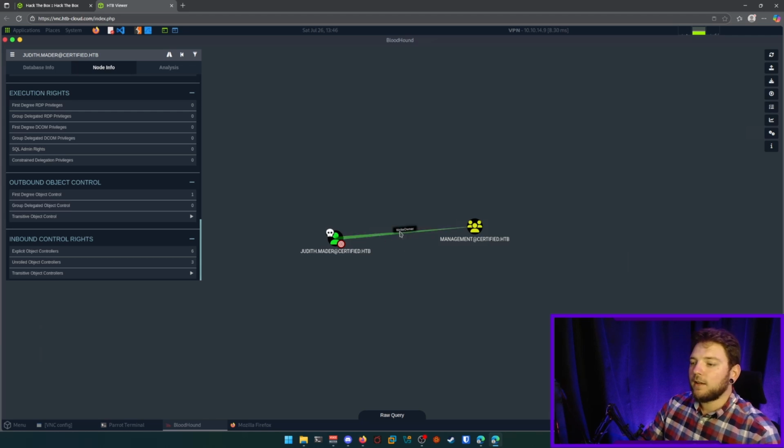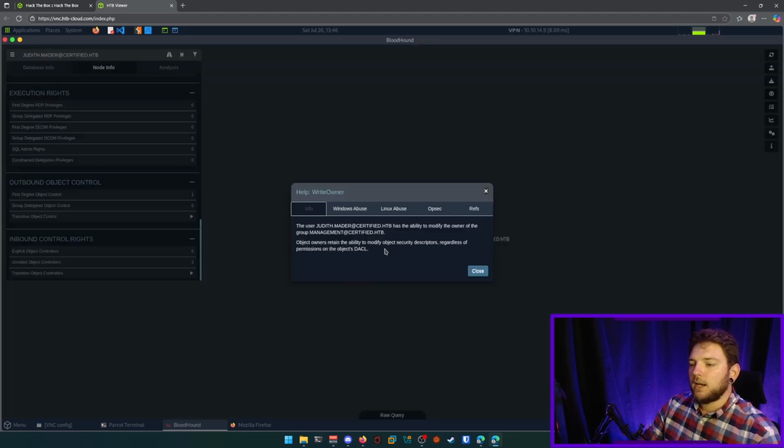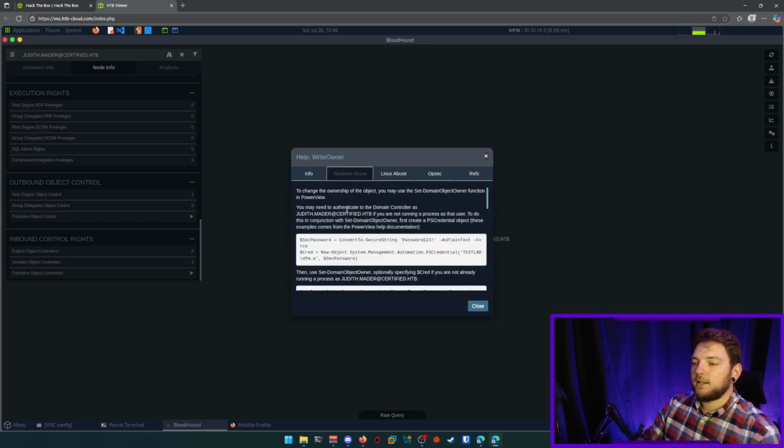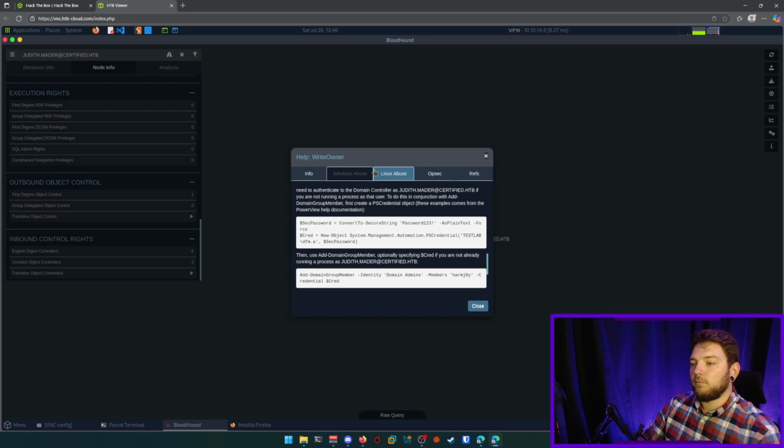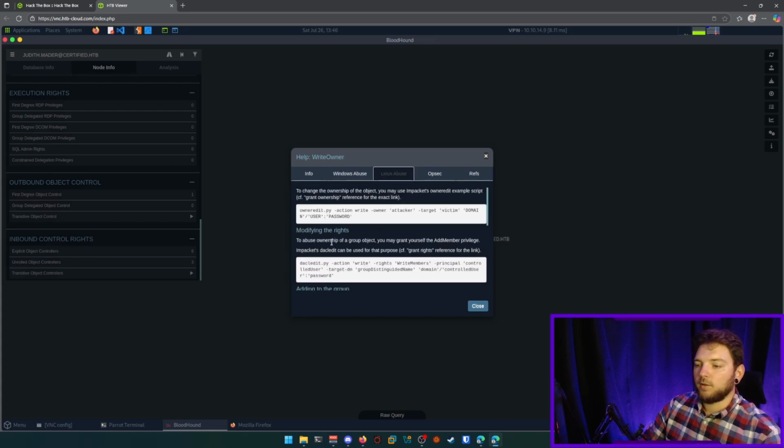So in Bloodhound, they have a really cool feature. You can actually right click and click on help, and this will actually give you some more information about what this is telling you, and then you can get some information on how to exploit it from a Windows perspective or from a Linux perspective.